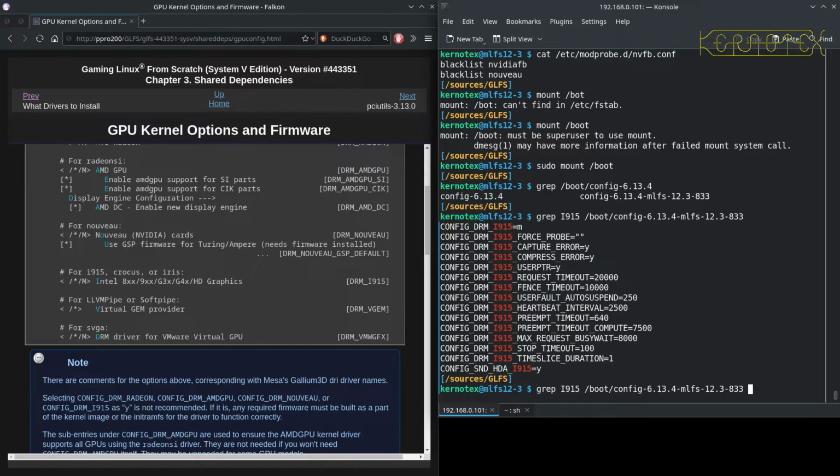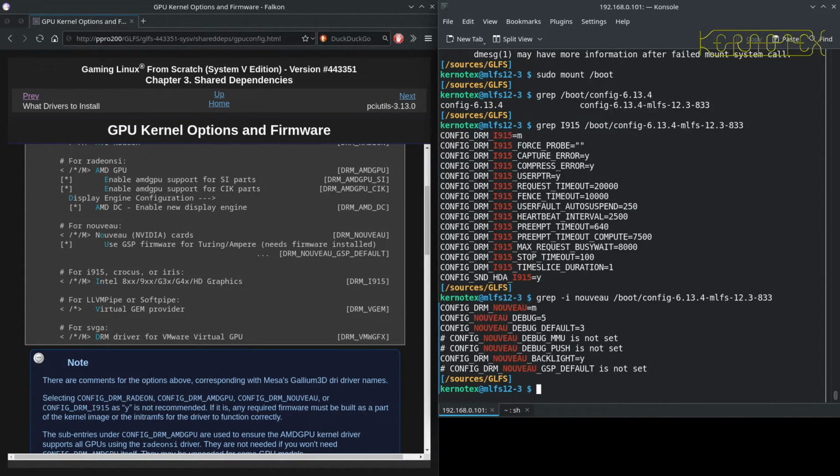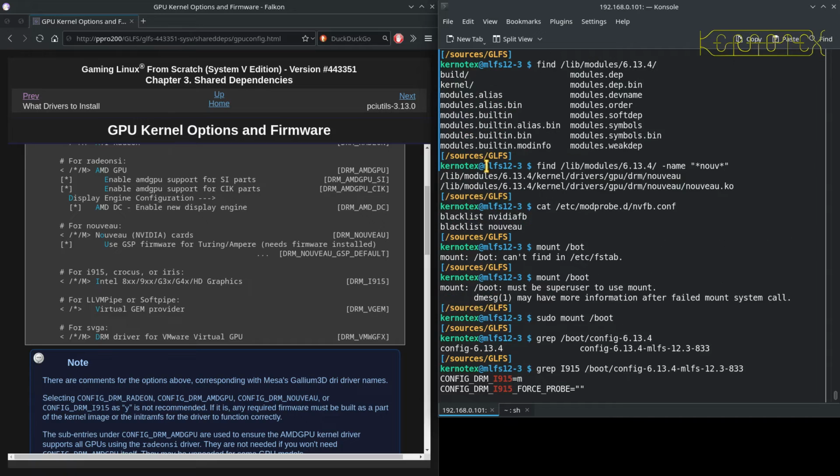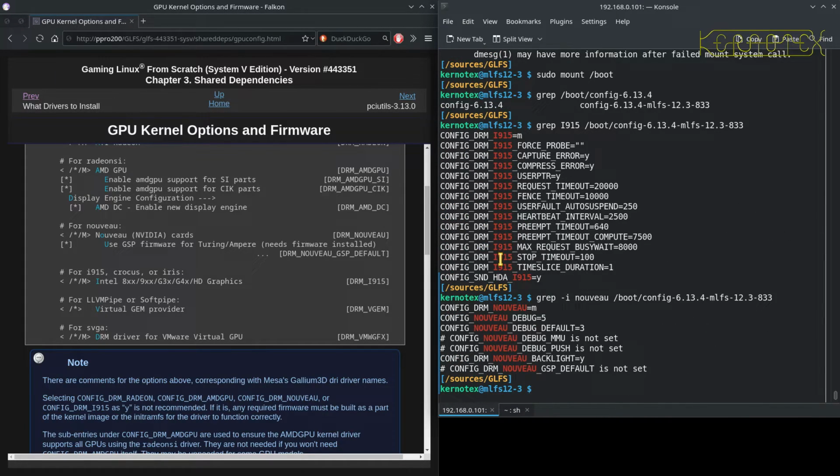So that's the i915, and I'll just look for the Nouveau. And you can see, again, it's set as a module, which, as you can also see back here, that I've blacklisted. So that is that.